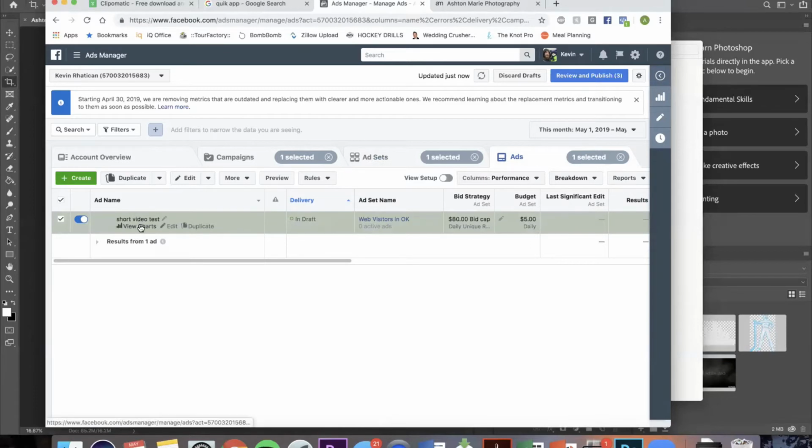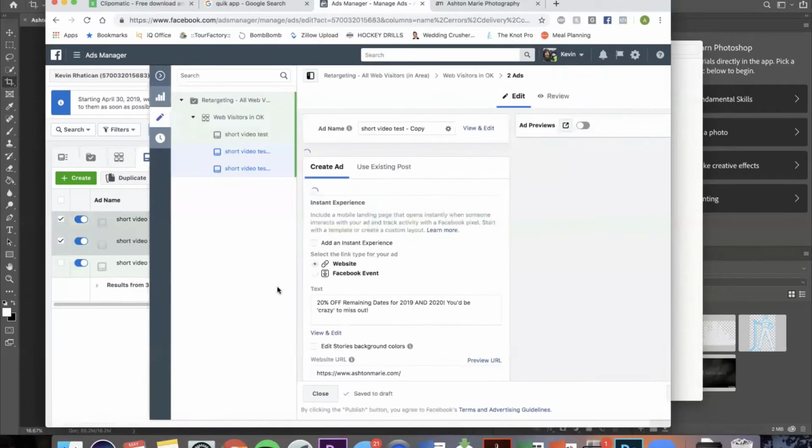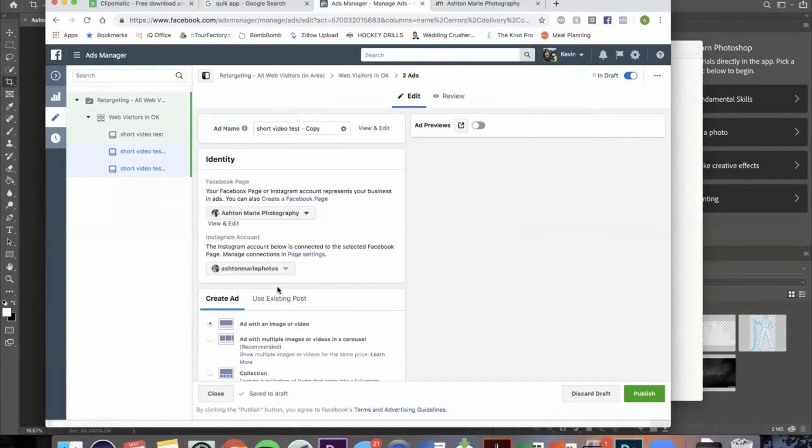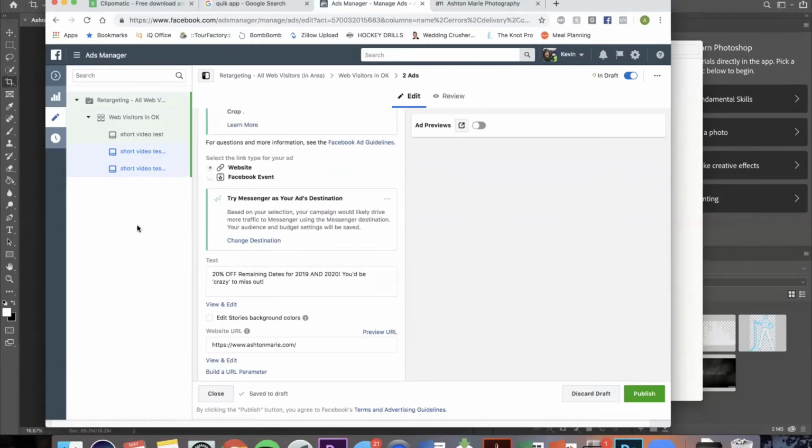Some are videos, so you could duplicate this again and put a different headline, maybe even twice. And then we're going to put a couple different pictures and some long text, some short text. And then you'll name each one of these, like make 6 different ones. I'm going to close this out real quick.